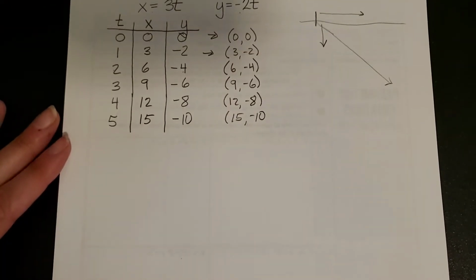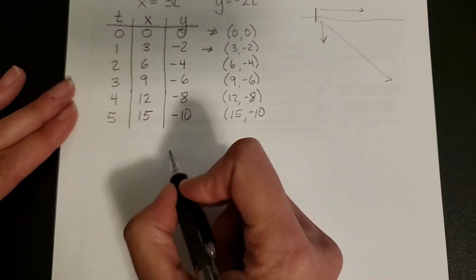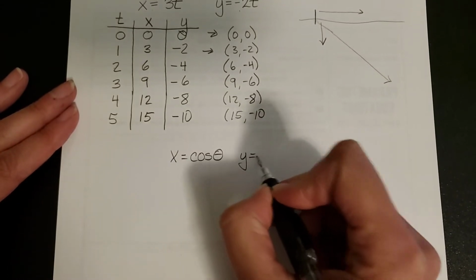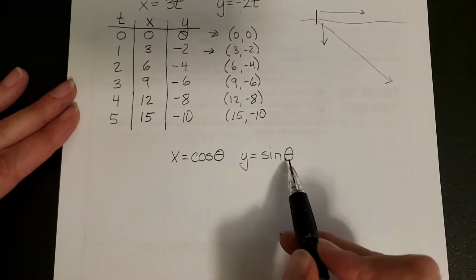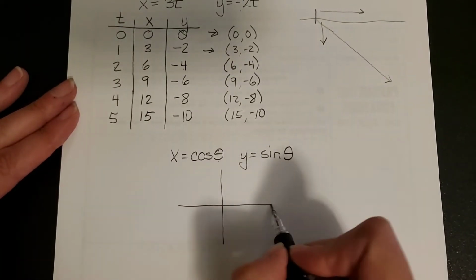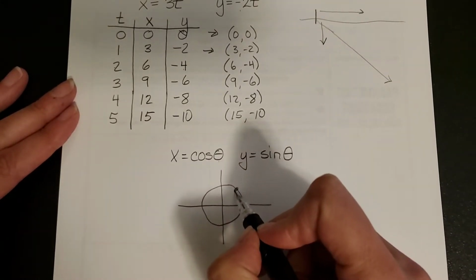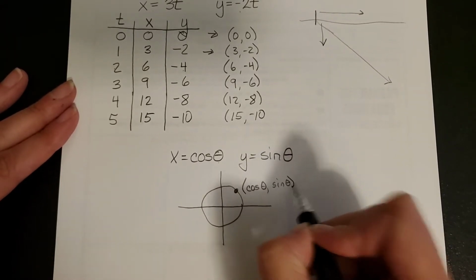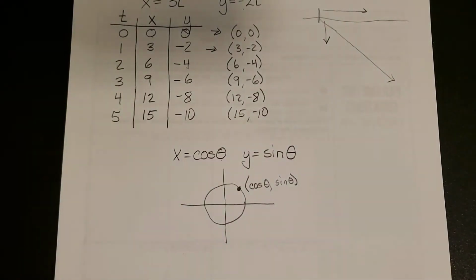Now, you actually are familiar with a parametric form equation. It happens to be x equals cosine of theta and y equals sine of theta. And here's your third variable, theta. If theta goes from 0 to 2 pi and you graph those, you would actually get the unit circle, because any point on there is the ordered pair cosine of theta, sine of theta. And it is theta, that third variable that's increasing, and then you can find the x and y coordinate.